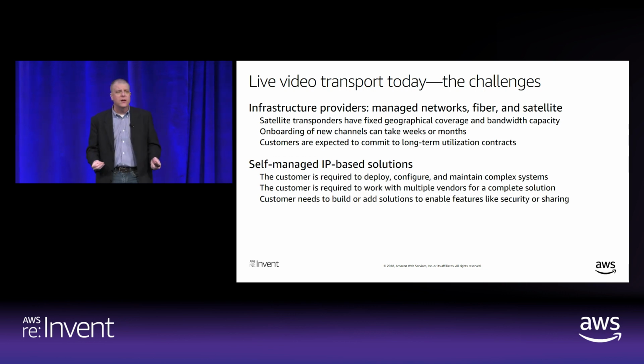So some customers went to self-managed IP solutions. And these had the characteristics of nimbleness that we're talking about here today. But the customer needed to deploy, configure, and maintain what could be fairly complex systems. They were required to work with frequently multiple vendors to create a complete end-to-end solution to move video from point to point. And they needed to build or add features like security and sharing. That was the customer's responsibility. So it was hard. It was hard to do effectively.